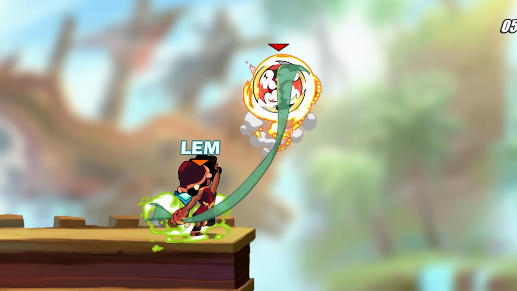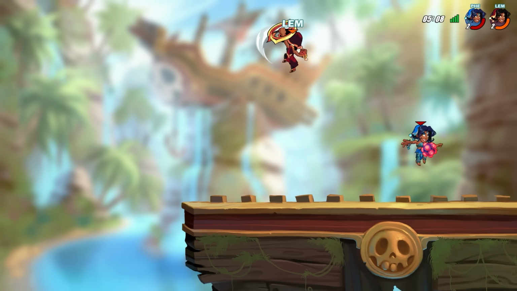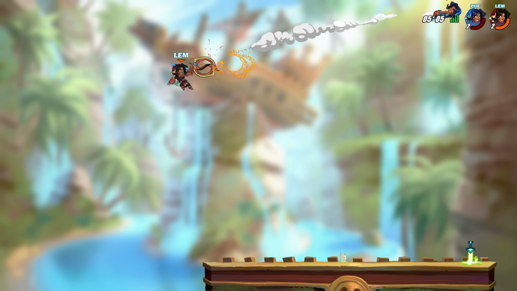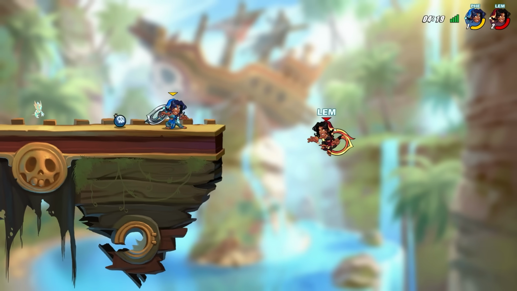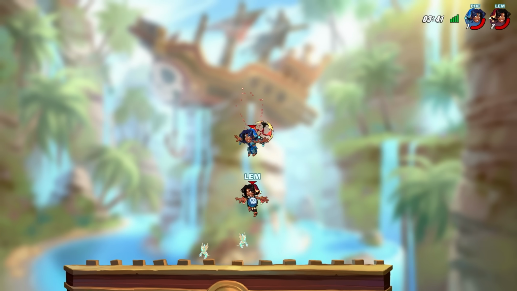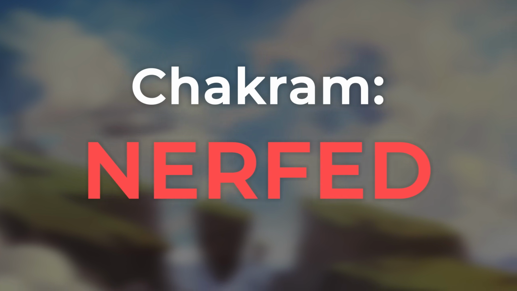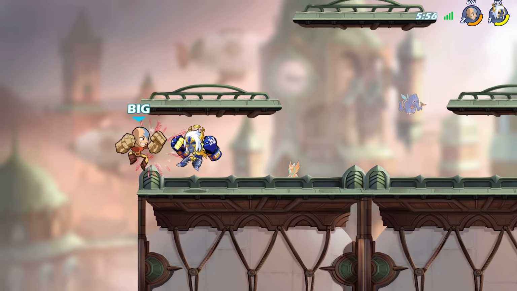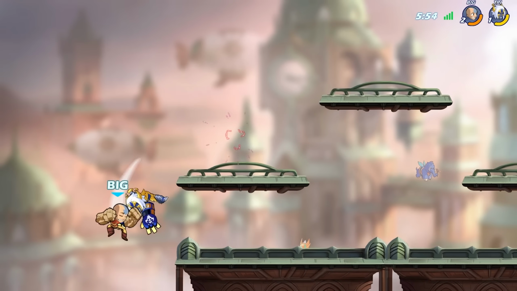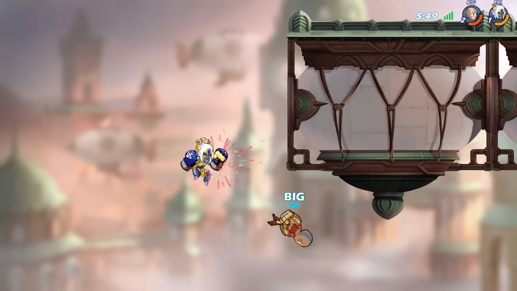Overall, Chakram got some pretty sizable nerfs to its combo game, some nerfs to its neutral game with all that decreased acceleration, and then a couple buffs to its fuse version to make swapping between the two modes more feasible, more viable. I think these changes on paper look pretty great, so we'll see how they play out in practice. That was a long section. Gauntlets is up next, and this one's pretty short, so we get a little bit of breather before the big Greatsword changes. But I'm getting ahead of myself.